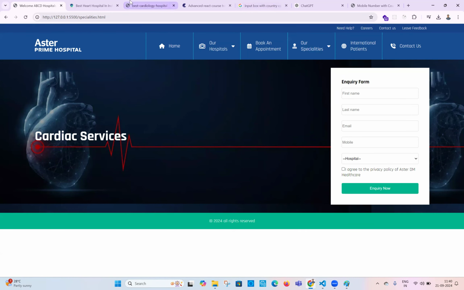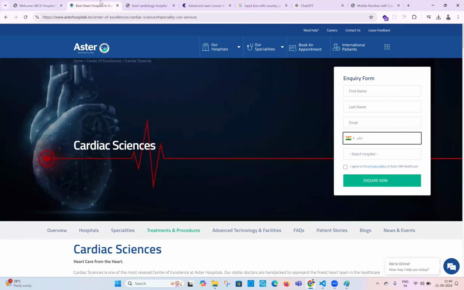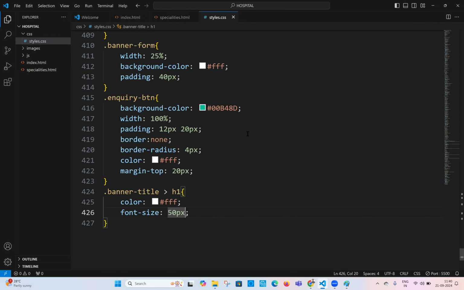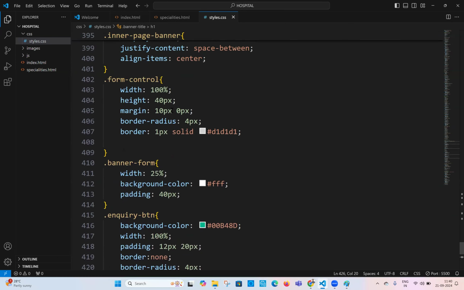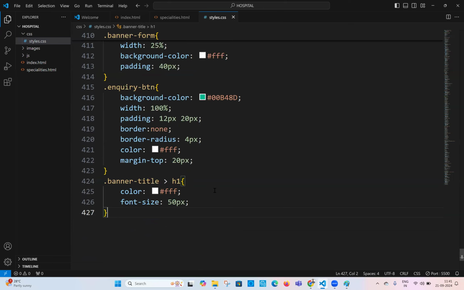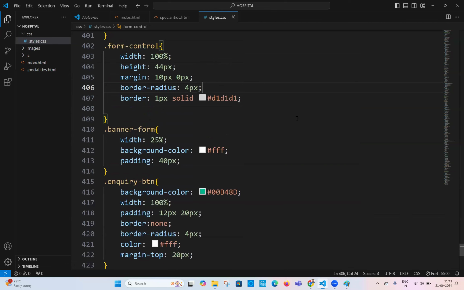If you want to make it more polished, as a border radius is there, some kind of box shadow may also be there for this form. The text boxes' size is very big, I believe, but I didn't take such a big one. Okay, no problem. For the text box height we took 40. I think they have more, so 40 or 44, whatever you want to take. Form control 44, yeah, fine. Okay, don't worry. Are we getting the shape or not? Okay, right, I'm done with it. And for this banner form, if you want a border radius, you can take the border radius.